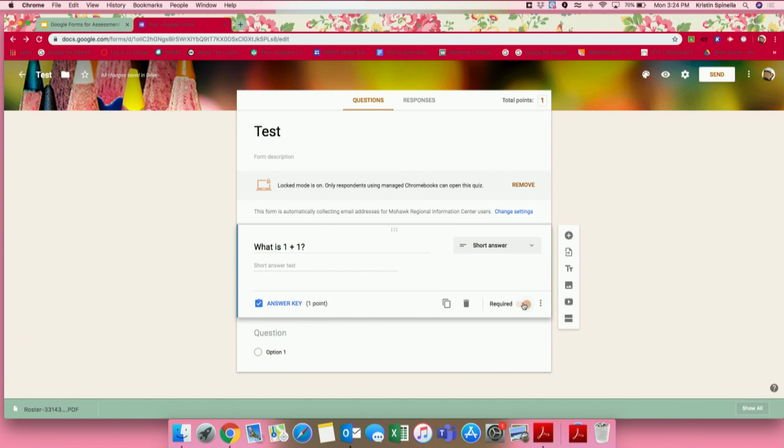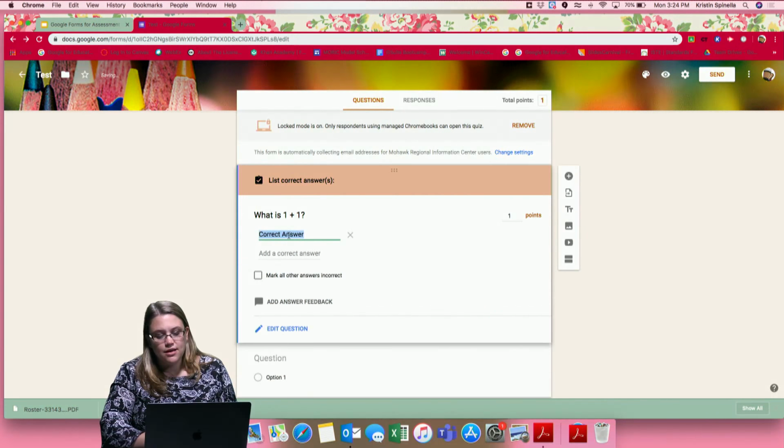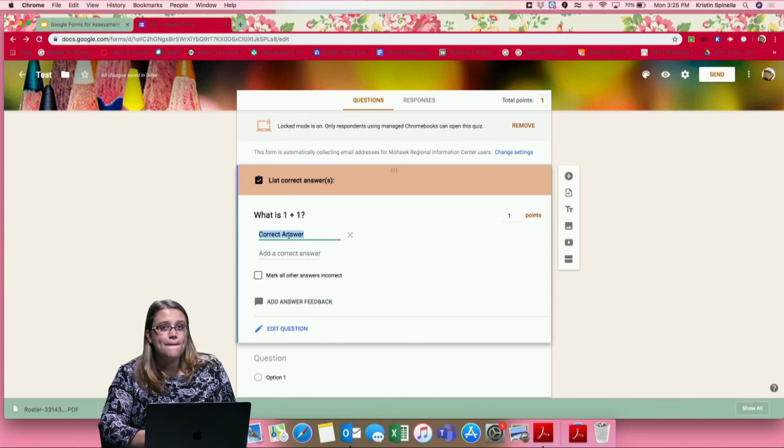Okay, this is a required text. I can go ahead and mark my question. Now in this case, I can add a correct answer too. However, in some other cases, you may be looking for specific words, specific text. It may be longer. So while with short answer you can make correct answers, I caution you that if it is a lengthy sentence or lengthy description that you're looking for, you should go back and review it yourself to make sure that the information you're receiving as far as grading is accurate.